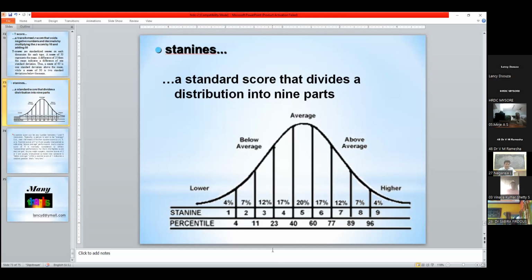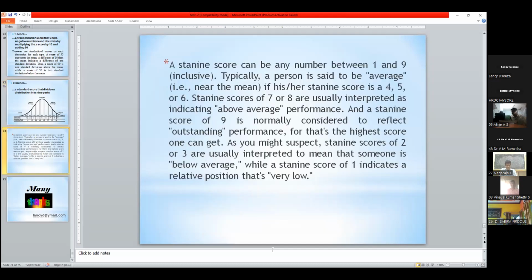Sometimes the same stanines are converted into stens, that means out of 10. So now, up to 3 is considered low, 4 to 7 are considered average, and 8 to 10 are considered high. All this will give the idea of how the scores have been transformed. So whether it's a standard 9 or a standard 10, a sten score or a stanine score, the idea is you group the data in a descriptive way.